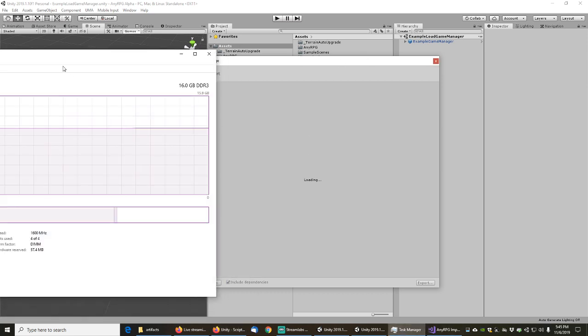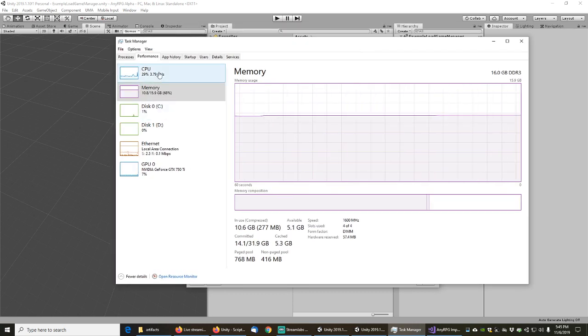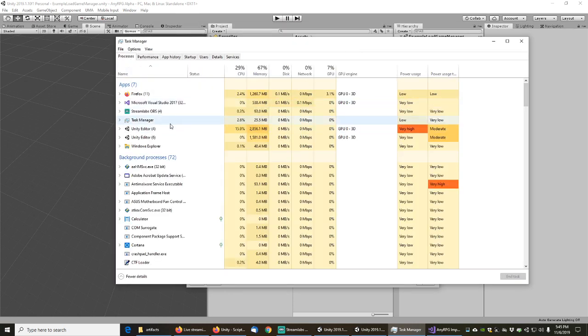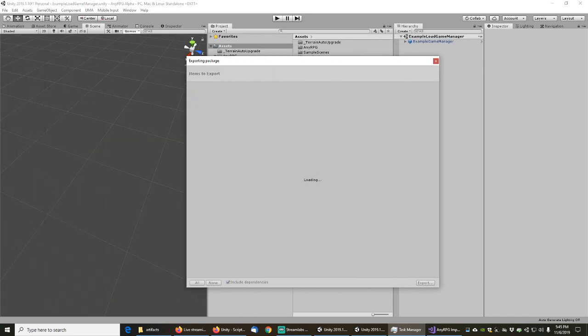And if I look at the task manager, let's see, is it doing anything? Yeah, it's kind of doing something. Once again, this seems like maybe it could multi-thread this operation and do it a little faster.